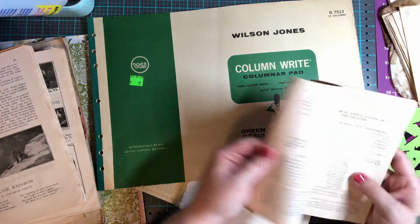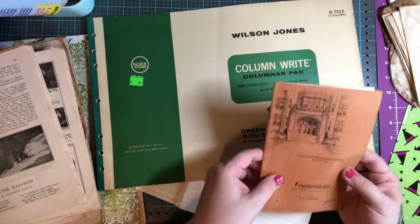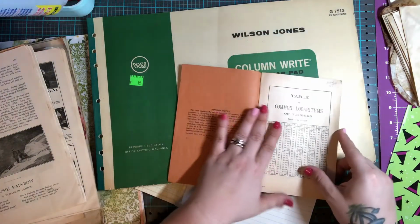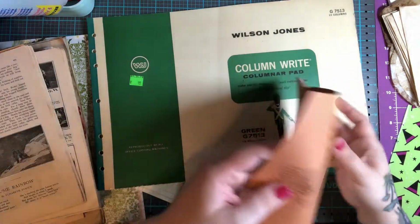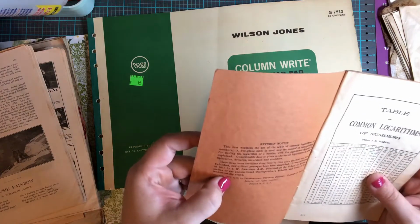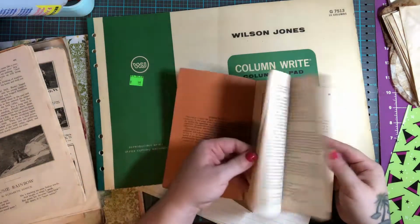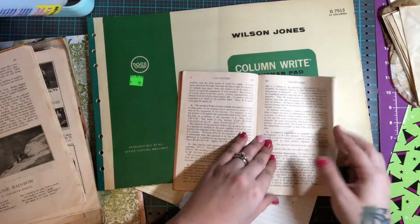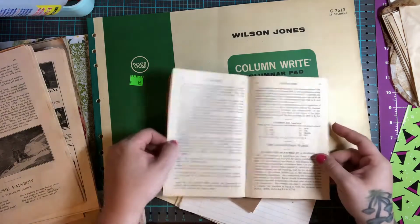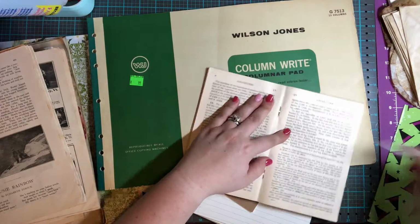And I don't know if there's enough. Oh, there's definitely enough pages in this one. This one is logarithms, a bunch of numbers and such, and this is from 1931. All right, so we're going to take the staples out of this one too, because that's what we do. Take staples out of stuff as soon as we find the metal. Haha. Oh, these are really rusted too.